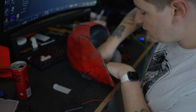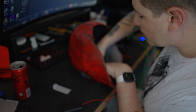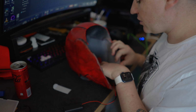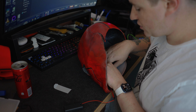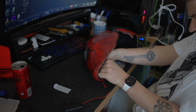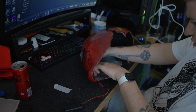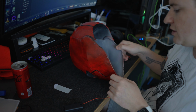So, second lens going in, tape going in as well. Be funny if I just wore this costume with tape holding everything together. That would be so on brand for me. My gauntlets for this Red Hood costume currently are held together by tape as well, which I find quite funny. Just stick and hold still, you bastard. This is what we call a not necessarily perfect solution, but it kind of holds them in there.